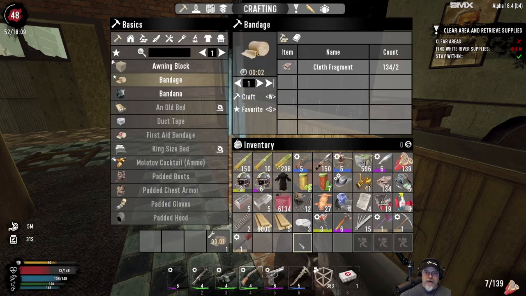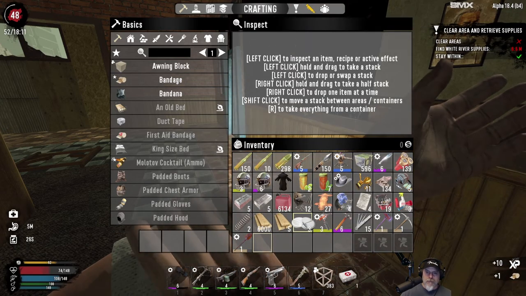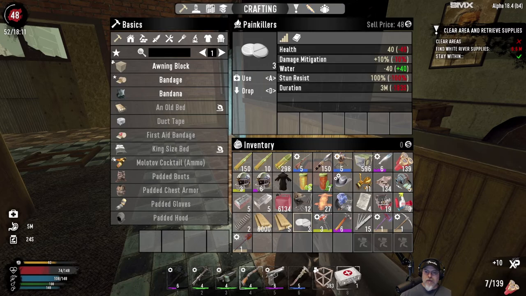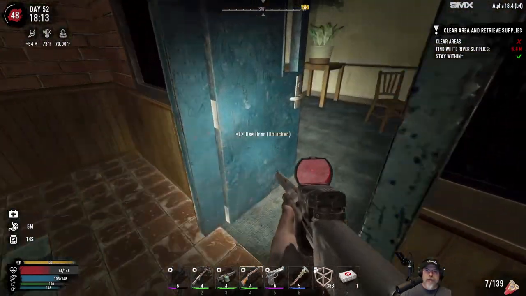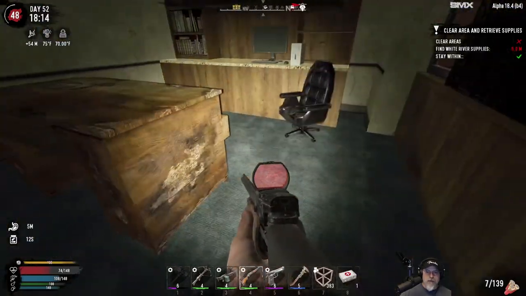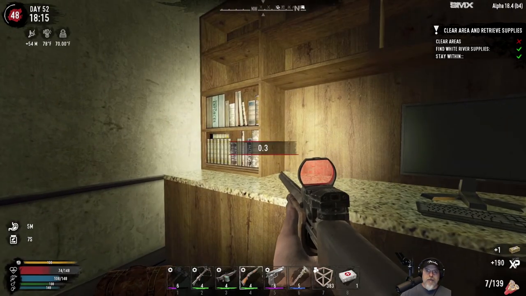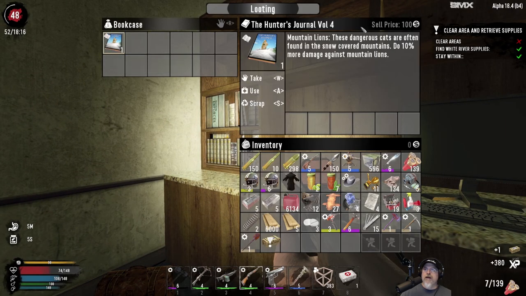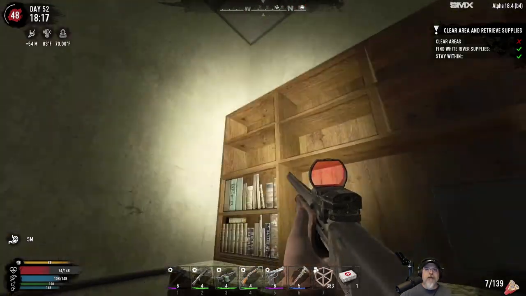Okay, well, let's keep moving here. I've only got one first aid kit left, too, and only one painkiller, and I'm still got the thing going on there. Okay. All right, we've got that part done. Mountain lions? No, that's useless to us. I mean, we can make 100 coin off of it. I guess we'll keep it.